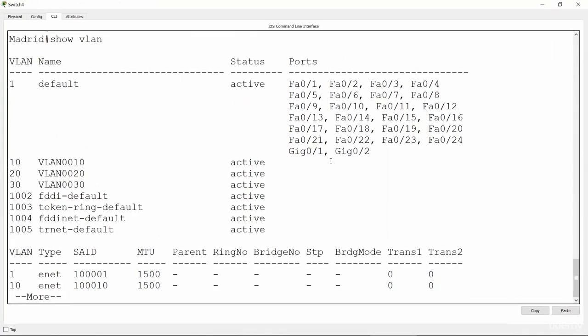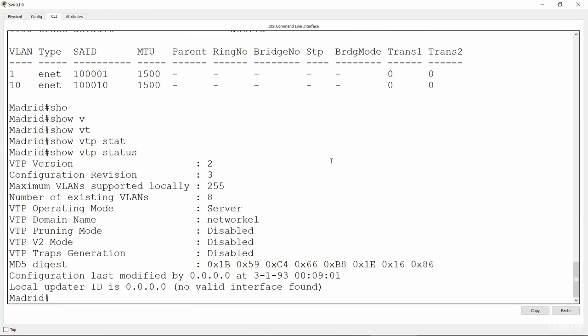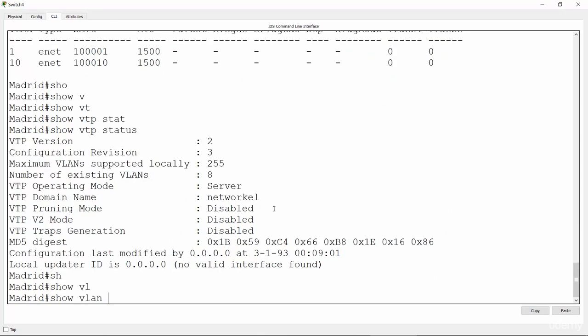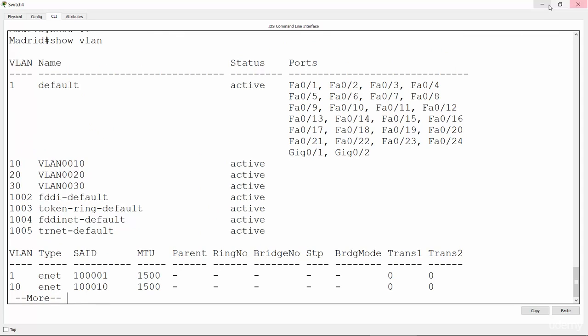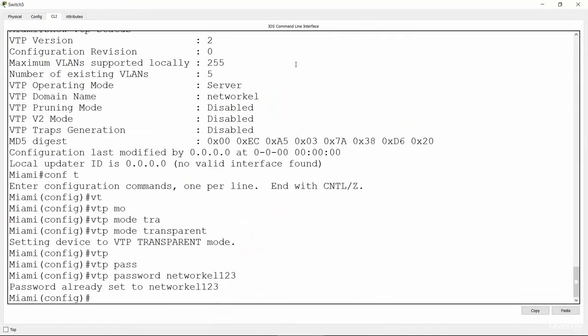Let's see show VTP status in Madrid. It's server and domain name is network EL. All right. Show VLAN 10, 20, 30. Show VLAN.